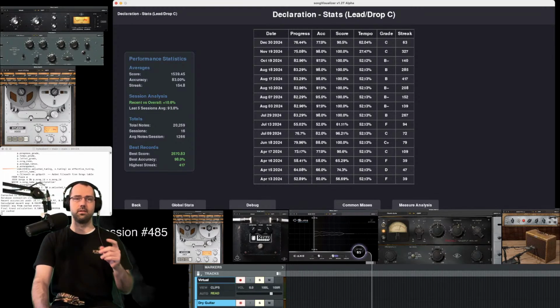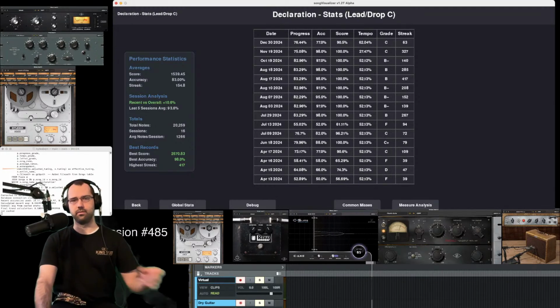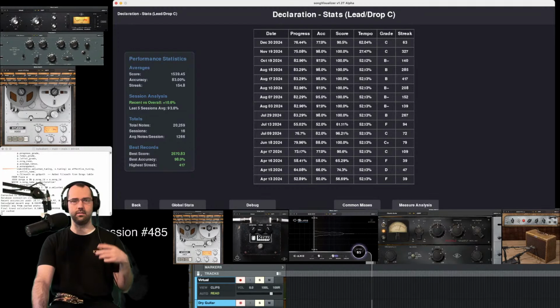I have all these algorithms going so that when you play the song, it saves the stats: accuracy, hits, misses, measure, tempo, everything. It saves that all in a JSON file locally. There's also a database it uploads to locally, but that connects to a server, but that's another story.